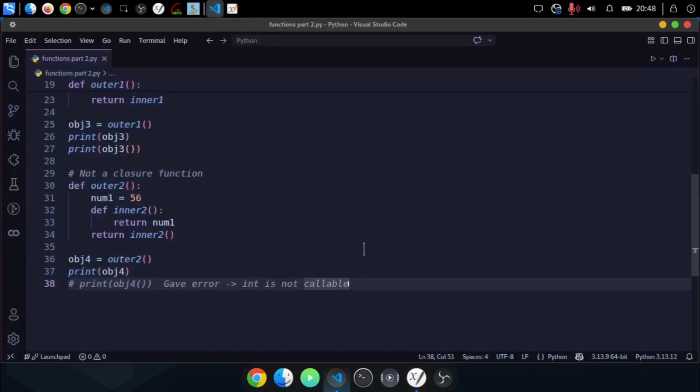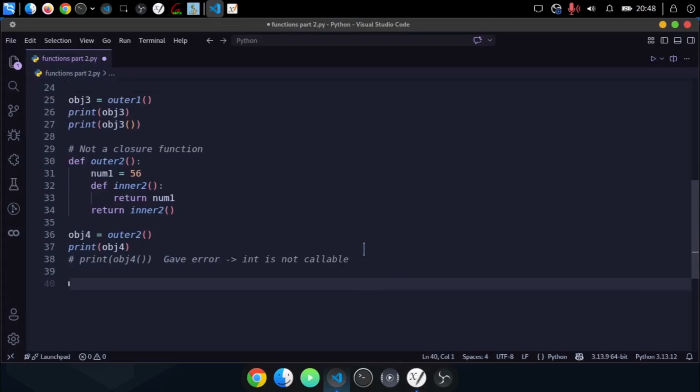For positional and keyword arguments, I'm putting them in one function.